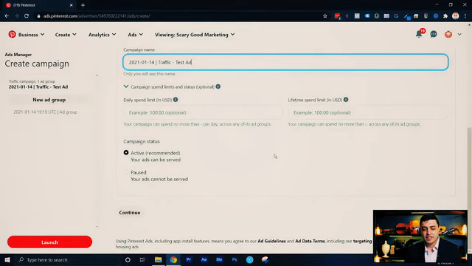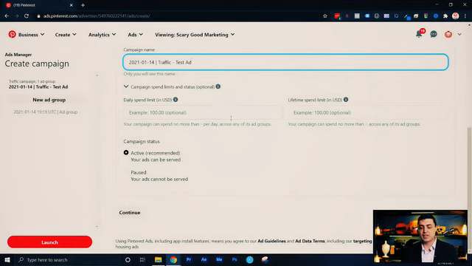All right, and then here, where it has the daily spend limit and a lifetime limit. The difference here is your daily spending limit is going to be the amount of money you are willing to spend every single day for that ad campaign. So as it says here, it could be $100, it could be $5, $3. I don't know if there is a minimum on Pinterest like Facebook does of $5. Of course, the more money you can spend, the better the results you're going to get, because it's able to go out and really start optimizing your ad.